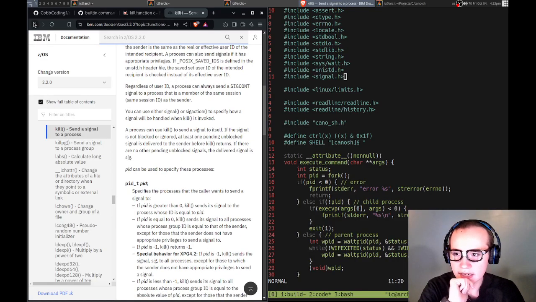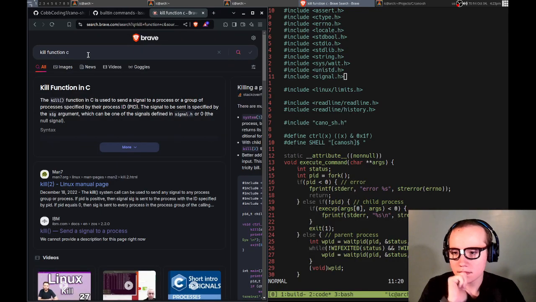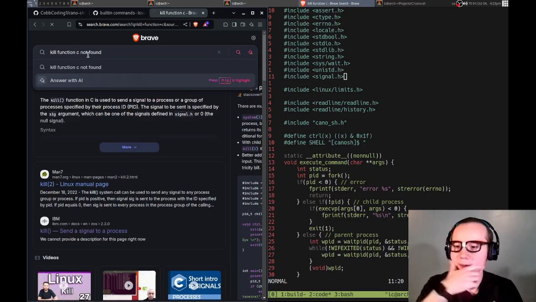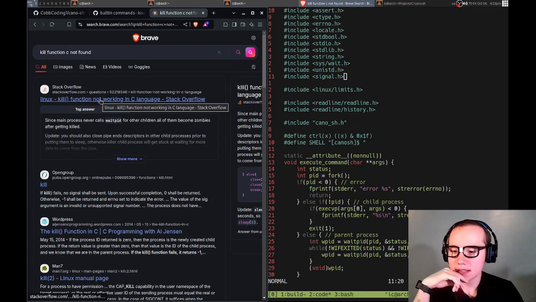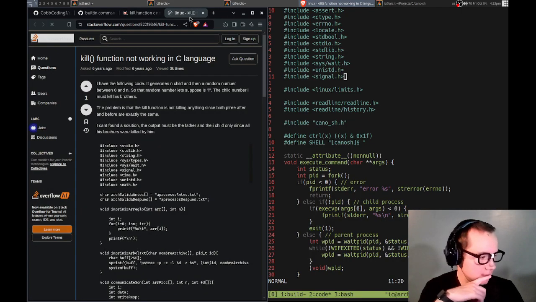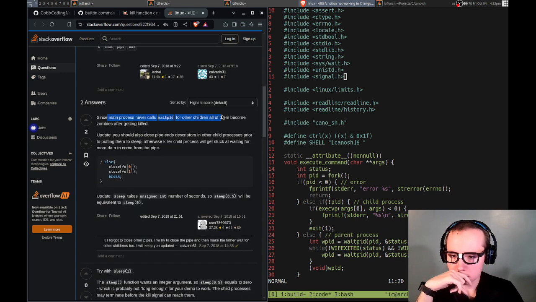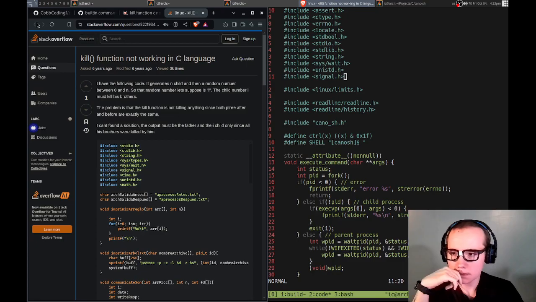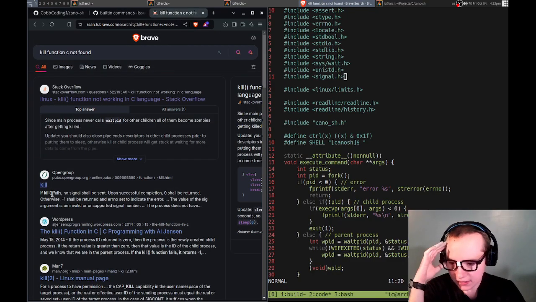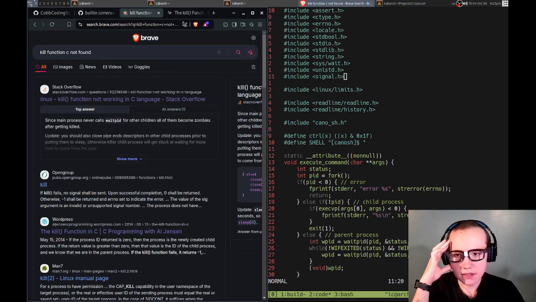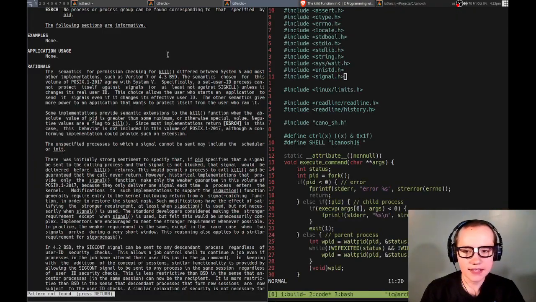Found. Why is it not found? That's not the right thing. It should be in the signal. Well, let me look. I can look at the header file.